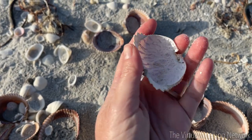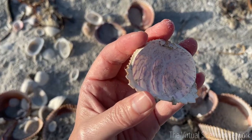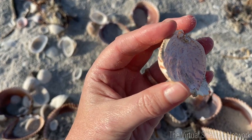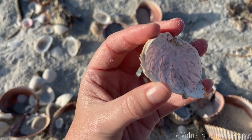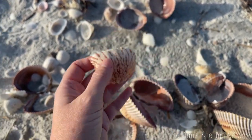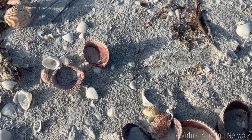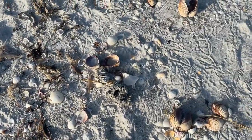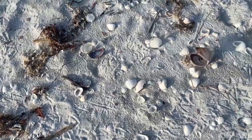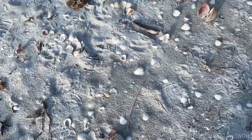Now, I don't know if you guys will be able to see right here on the edge where my pinky is, there's a little crack. Can you see the crack right there? So this is probably not gonna make it. And if it did make it home, you would have to really seal that well with some Elmer's glue to make sure it didn't crack further. So we'll try to take it home and see if it lasts. But you just want to make sure that if they are cracked in advance, it really weakens that shell, and they can break very, very easily. Same thing with sand dollars. Once the shell is cracked, even if it's just a hairline little fracture, it can really disrupt the integrity of the whole shell.